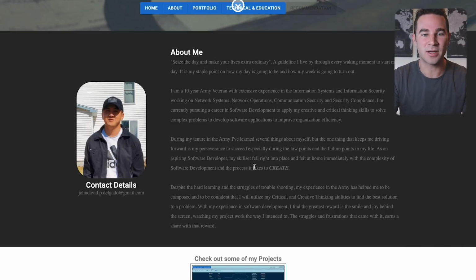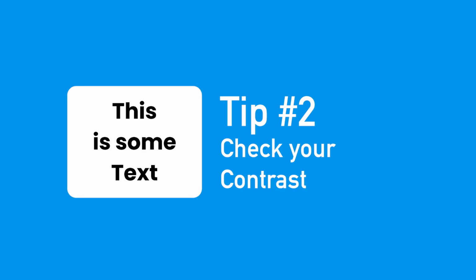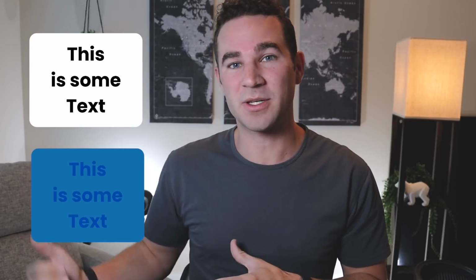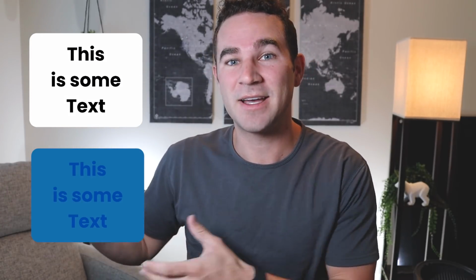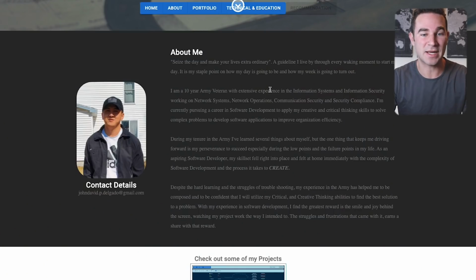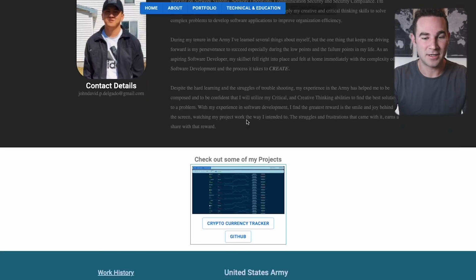The contrast is a little rough too, so I would ensure that your contrast is either white on black or something similar to that. Contrast in general is something that's super important on websites, especially with text, and it's something that gets overlooked for those of us who are engineers. I'll pop something up here to show you the difference between really good contrast and really bad contrast, and it's pretty clear when you're going through a website what makes it good and what makes it bad. Let's dive right back into this website.